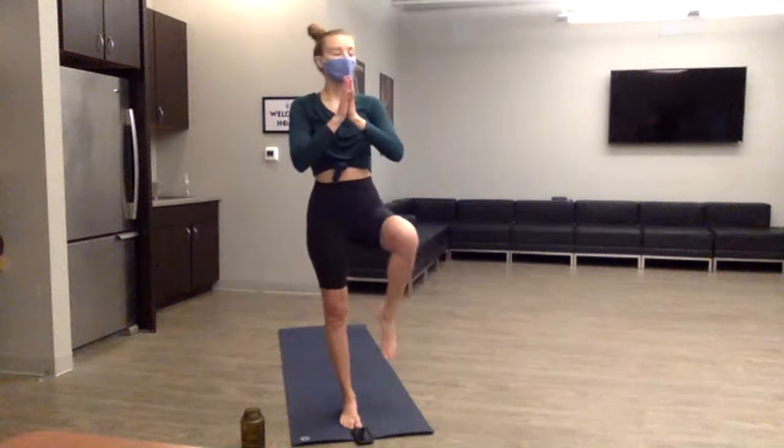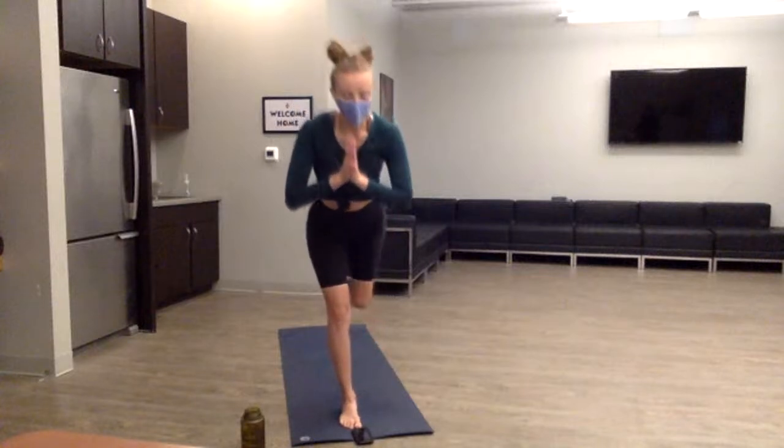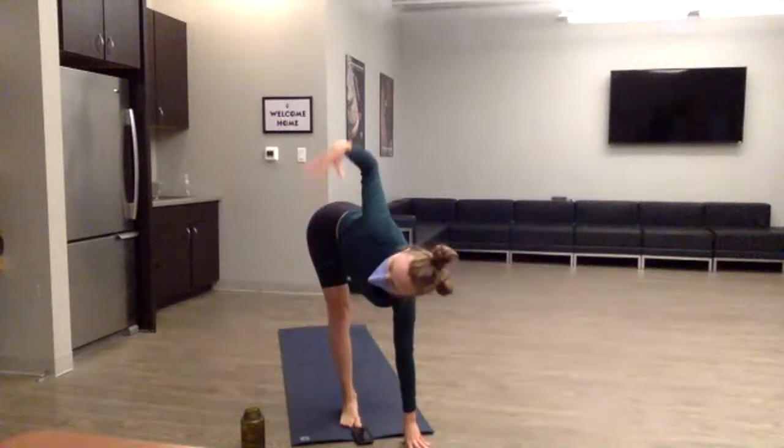Release the hands to heart center. Release the knee to the chest. We're going to just do one more little thing on this side. Lengthen the left heel back. And this time we'll land the left hand down. Right fingers will rise to the top of the room.